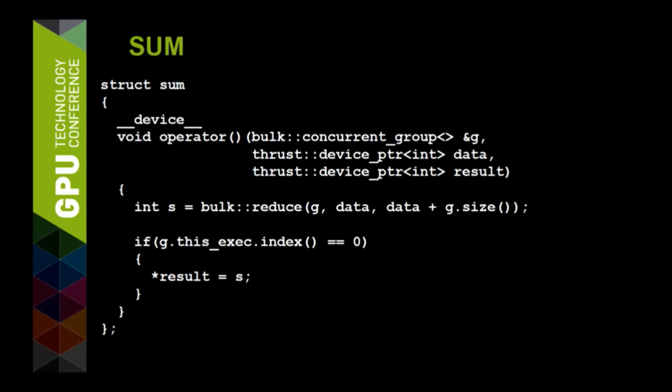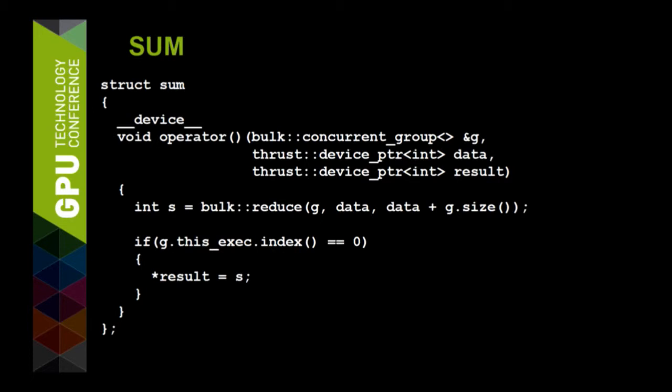So this is what the sum kernel looks like. It's C++, so it's just another one of these functors. The first argument I pass to the functor is this handle to the group, and that's just a concurrent group. We'll name that g. And then I've got device pointers that correspond to data and result. If I want to add up these numbers, all I do is call bulk reduce, right? This is just like writing thrust code, except that I pass the bulk reduce call a handle to the group. So I'm passing it g as its first argument. And then the rest of the parameters are just like you'd see in thrust or the algorithms library. I pass a couple of iterators, data, and then data plus the size of the group. That's just saying, here's the window of data that I want to sum over. I get the result, that's just s, the sum.